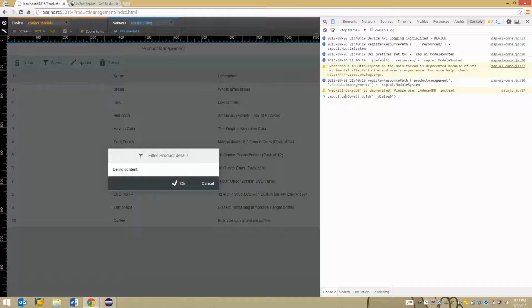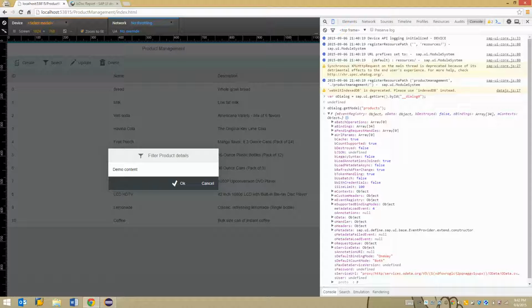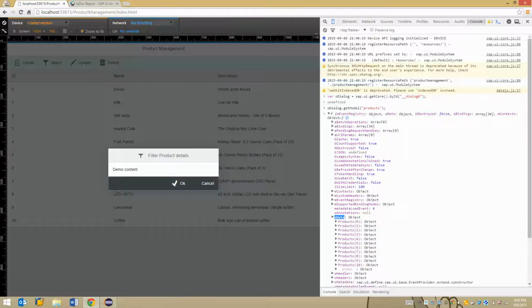dialog. So variable oDialog is equal to oDialog.getModel of product, which is the name that I have associated with the model. So now you can see that the product model is also being applied to the dialog control as well. That is because I have added this as a dependent to the view. So you can just uncomment it, and you can check whether you are still able to receive the model data here.